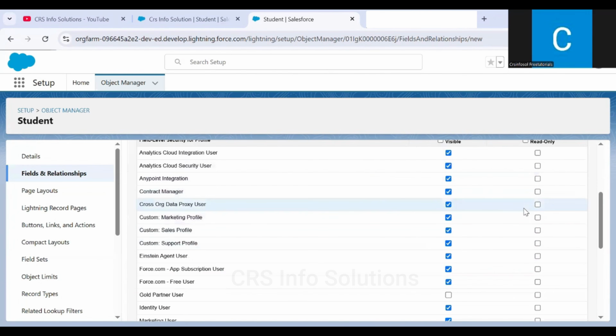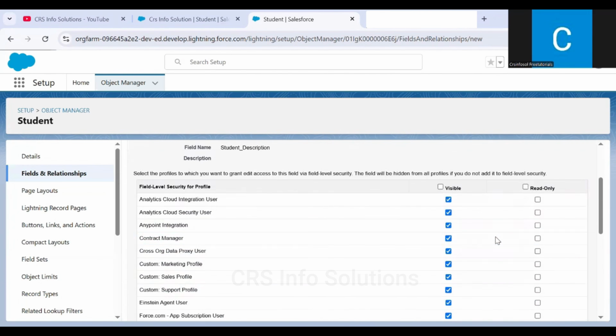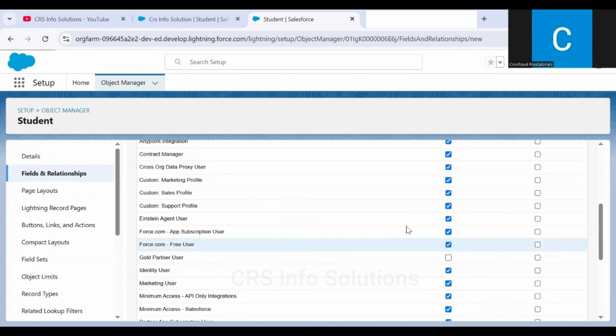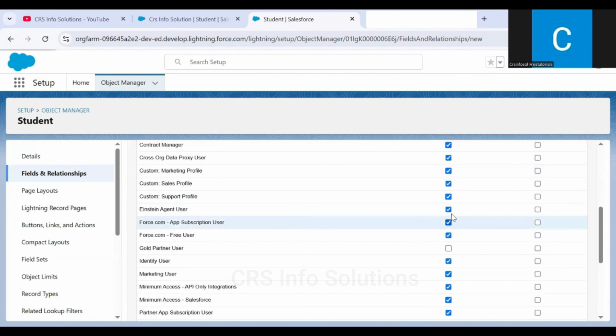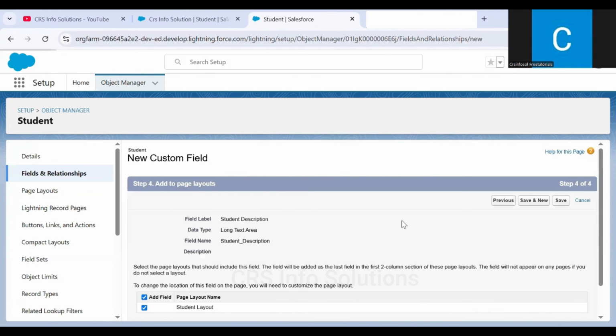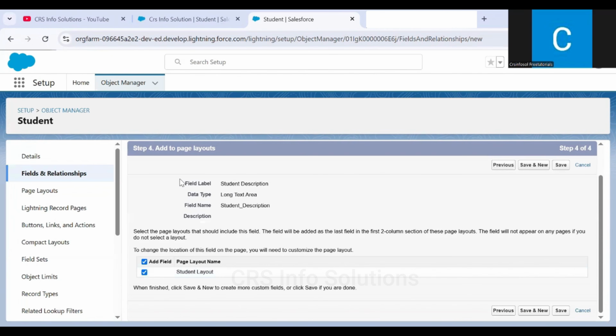Now you can see the visibility. If you want to allow these users to see this field or not, you can choose it from here. Select or deselect, it's your choice. Then next. And if you want to add this field in the page layout, select or deselect. I want to add it in the page layout, so I'm selecting it and then save.